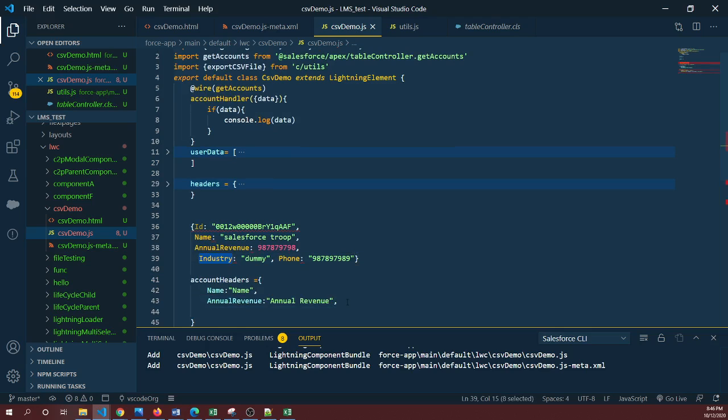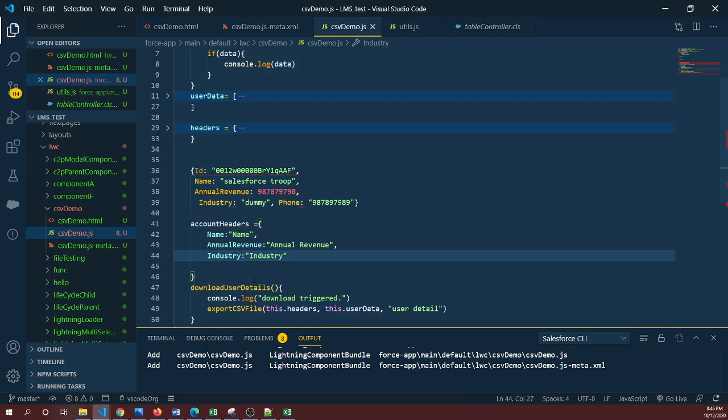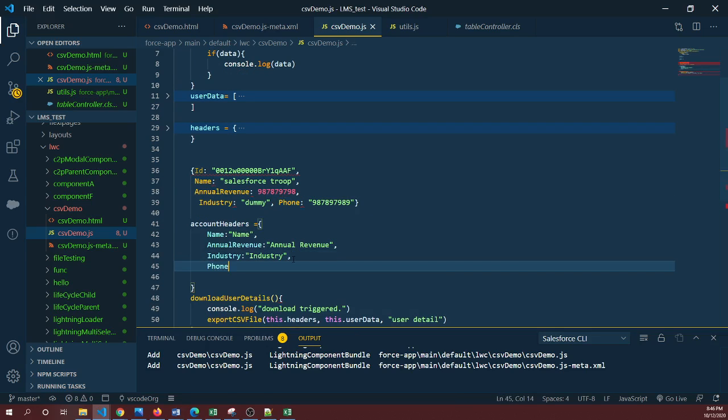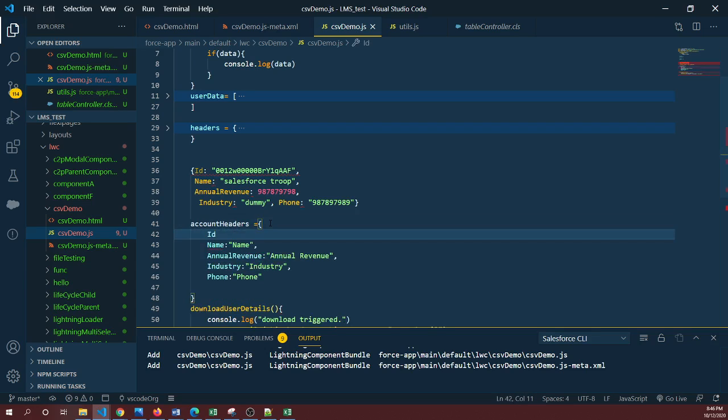Then I want industry as a property, and on the screen I want it as industry only. I want phone, and on the screen I want it as phone only, and I'll use that ID. In the starting only we'll add the ID, and we'll say I want to show it as a record ID on the screen. So our header is ready.